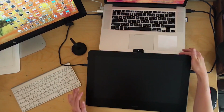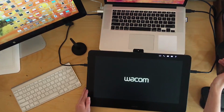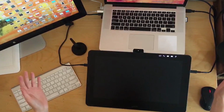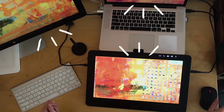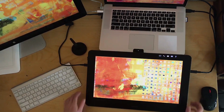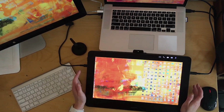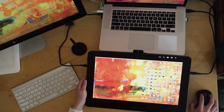So now I'm just going to go ahead and press the power button that's right here. Ta-da! It's on. So it does a little bit of a flip there, and now you can see that all three of my displays have the same desktop background, and they are all working simultaneously together. So what you can do after this is go into your settings, if you have a Mac, and change exactly where the display of your tablet is. Now that I've done that, I think I'm going to go ahead and draw something.